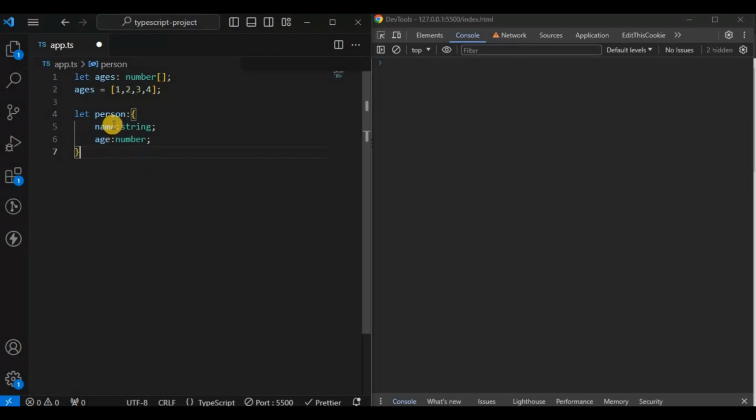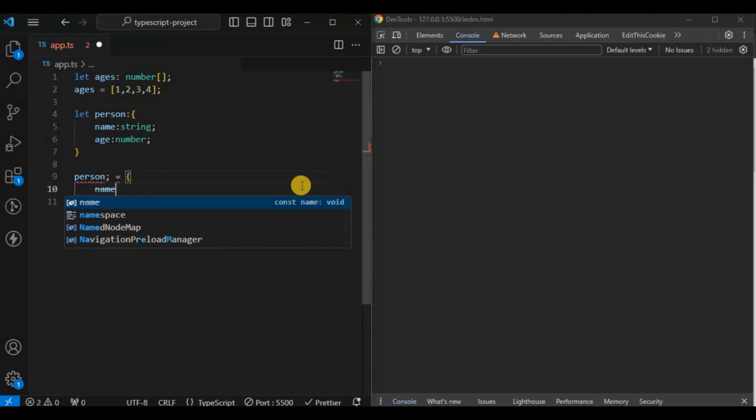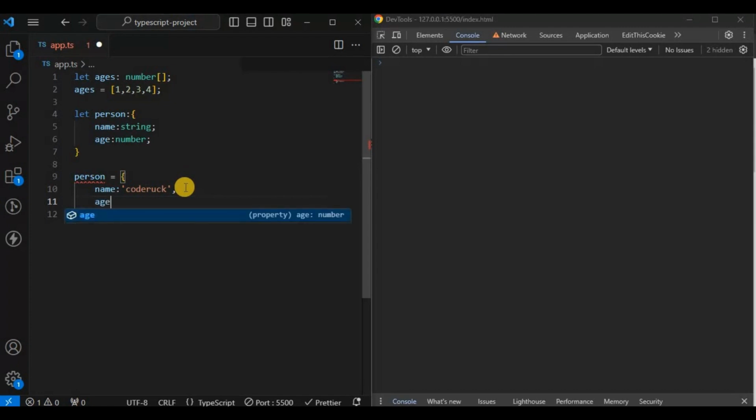Later you can use this person object to store your data. So name will be Kodrak, sorry, this colon will not be there, Kodrak, and age will be, we can say, 25. Okay, it is valid syntax.